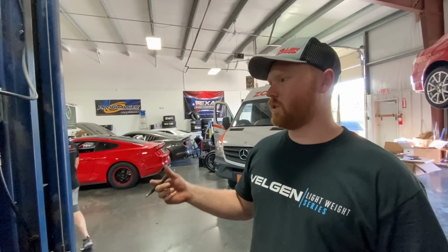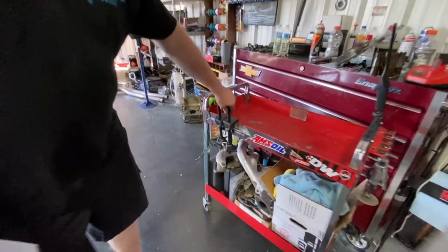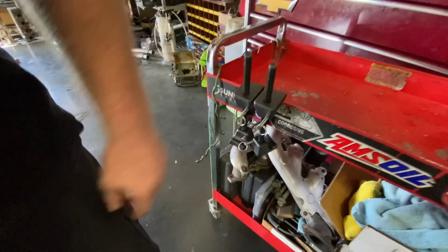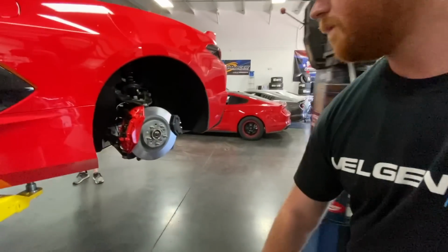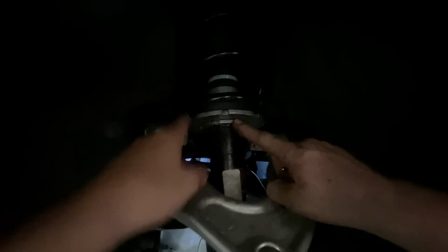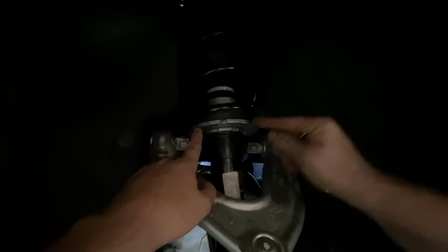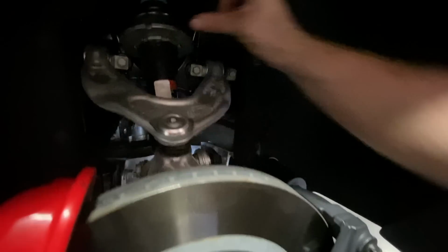Okay. And just loosen it up when we use the little mobile compressors. Yep. Just compress the spring enough there to take the pressure off the mount here. Okay. The threaded part is actually loose on the shock, so you knock this one loose first. Okay. Take the pressure off, and then you can move this one down. Gotcha. So you can go down about 1 inch all the way around.